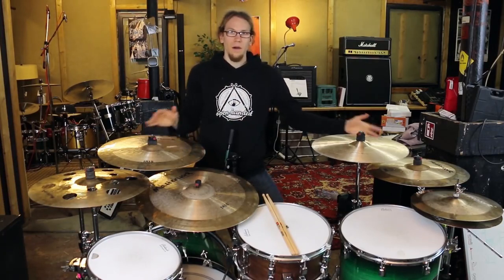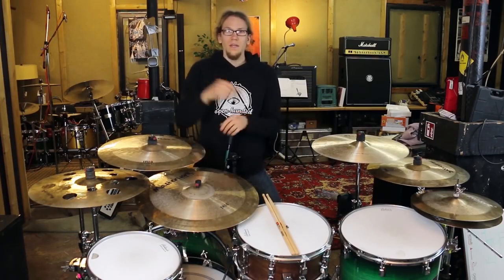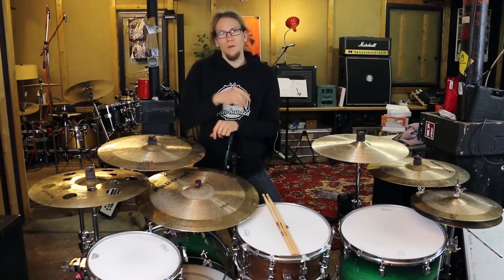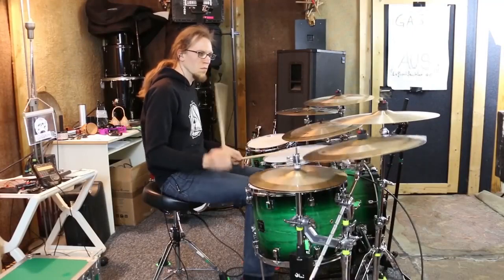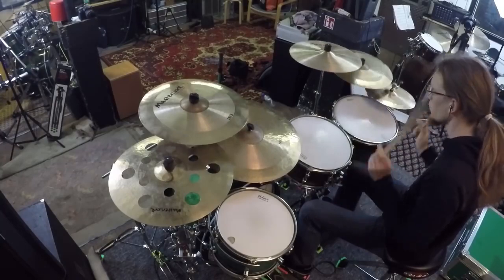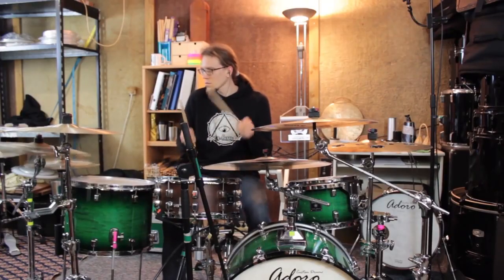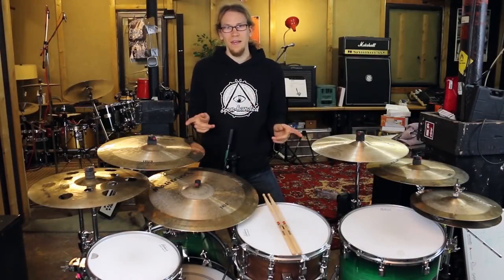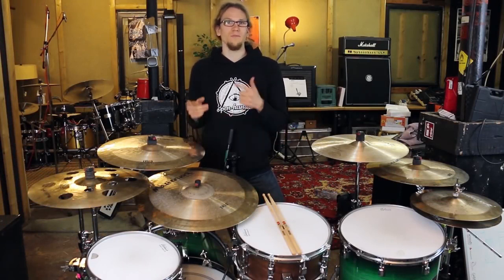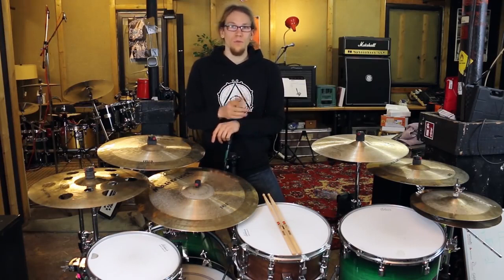This is why I even incorporated another crash in my setup and distribute my hits among the now 3 cymbals so each one can settle down before I hit it again. Therefore, 2 cymbals which you hit alternatingly have a durability which is more than twice as long as the lifespan of a single cymbal. Thanks to drummer and drum tech Flo Core, who introduced me to this phenomenon.